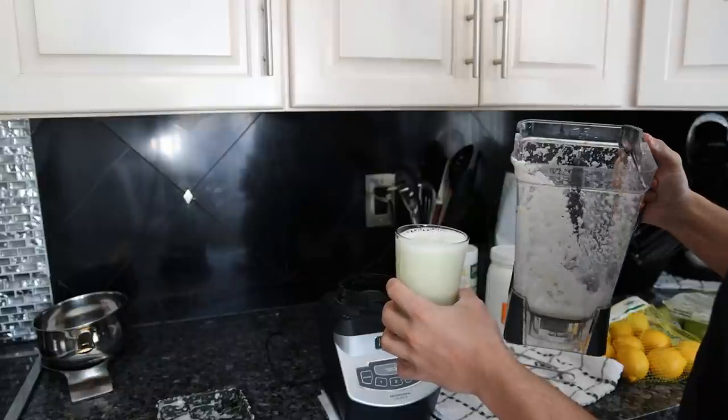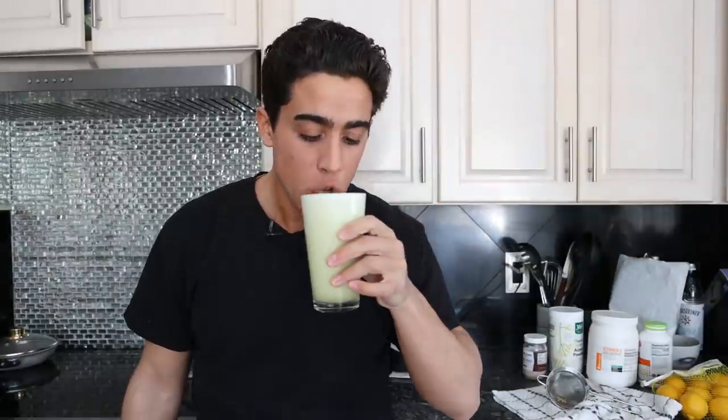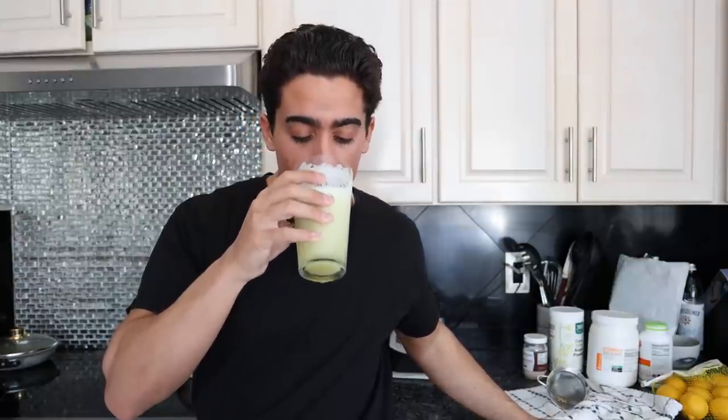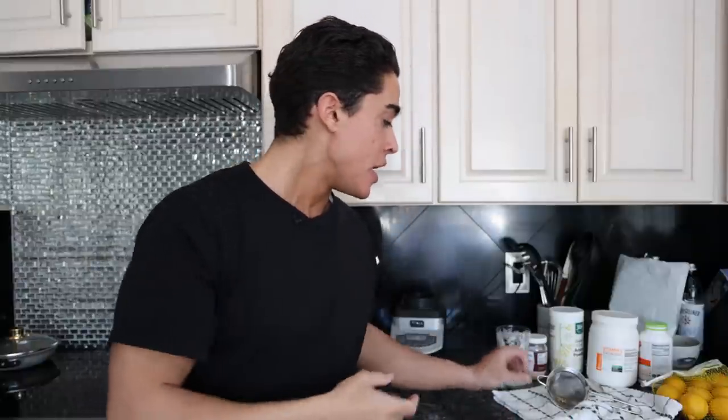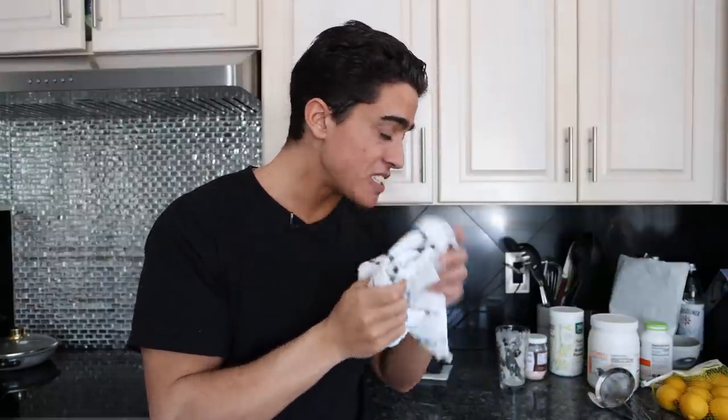That's about perfect — we want 16 ounces of this whole liquid. You don't want to drink three, four, five cups of stuff in the morning; it's just too much volume for your stomach. It's not really a liquid — there's a lot of whole apple in there, and that's the key thing. You want to keep all of that fiber and volume of the apple in here. The first few sips, I'm almost chewing the apple mash, and then the liquid is at the bottom. This isn't sweet at all — it's very plain, very mild flavor. I'm really happy with how this turned out. I think I'm going to switch to Honeycrisp or Fuji apples, which may be better for this application based on the ripeness, starch content, and anti-nutrient content.